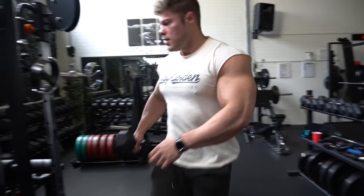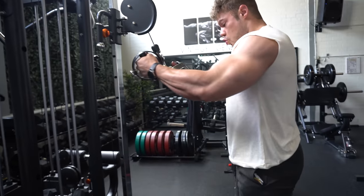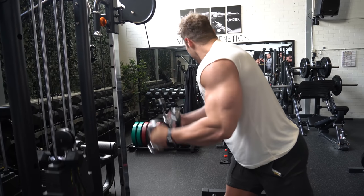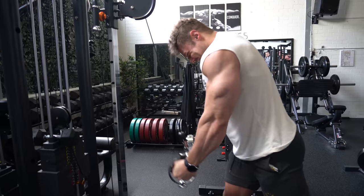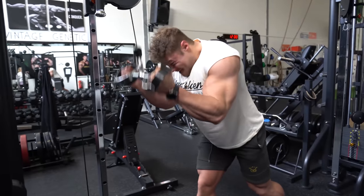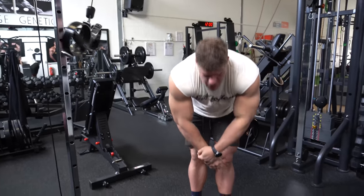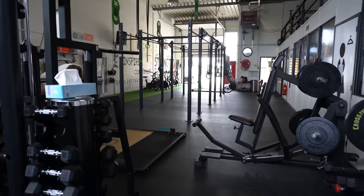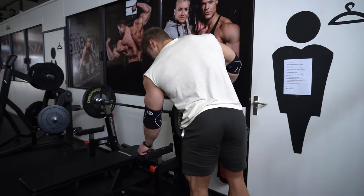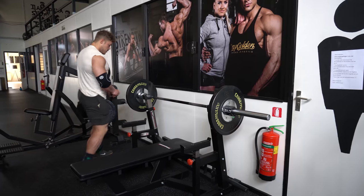The stack I'm using goes to 92 kilograms. You might wonder why this feels lighter than a lat pulldown at 90 kilograms — that's because of how the steel wire is routed through the pulleys. With two different pulleys the weight is effectively twice as light, so your muscles only experience half the weight. If you ever think you're lifting that full amount, keep in mind the pulleys and leverage make it much easier.